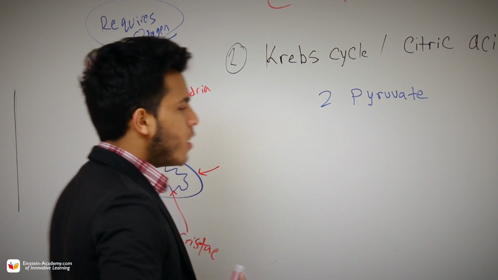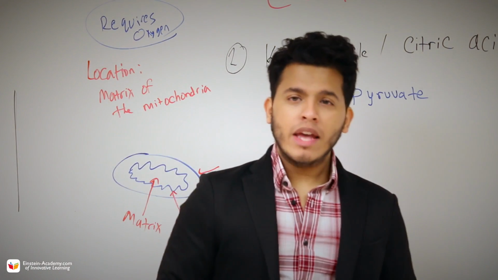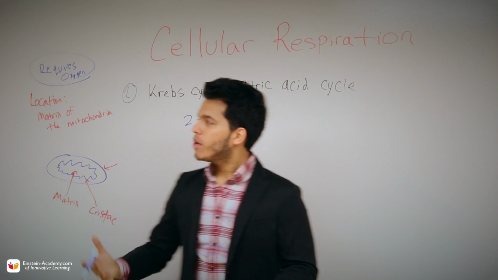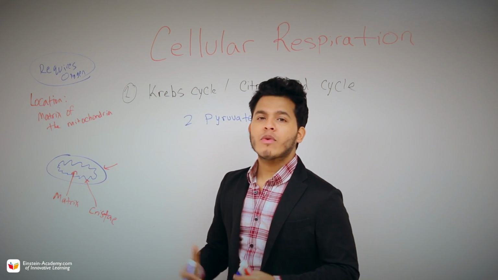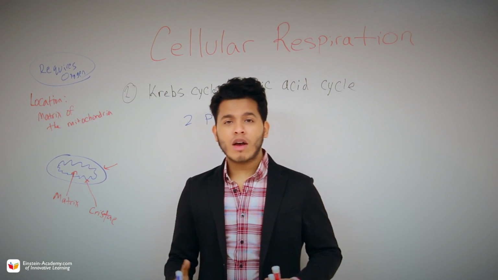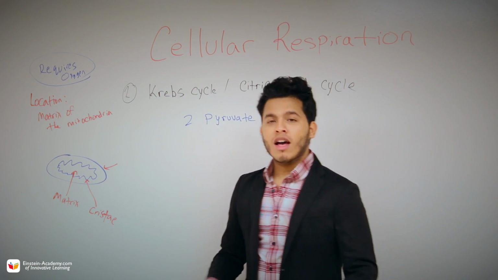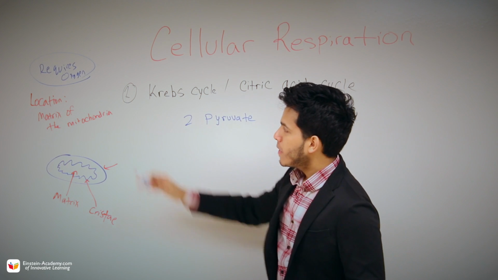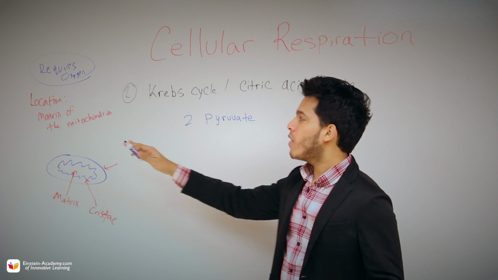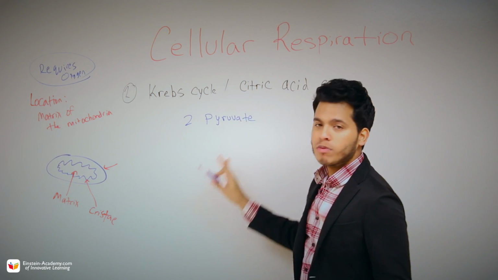So, after glycolysis, once again, it does not require oxygen. If we do have oxygen present, it will undergo the Krebs cycle, and it requires oxygen. What happens if you don't have oxygen? Well, we'll talk about that later, after we talk about the electron transport chain. But over here, let's assume we have oxygen. We can go ahead and carry this process out.